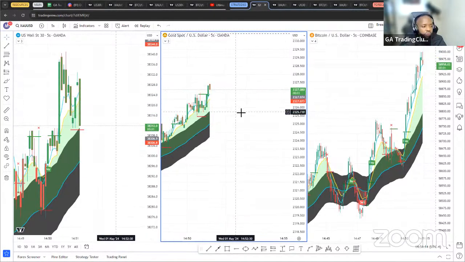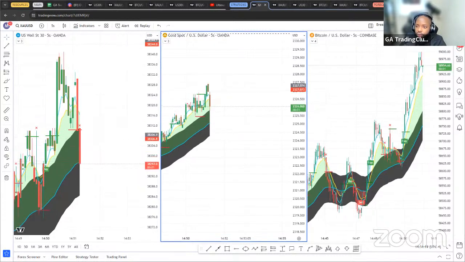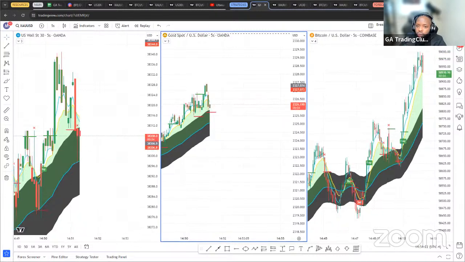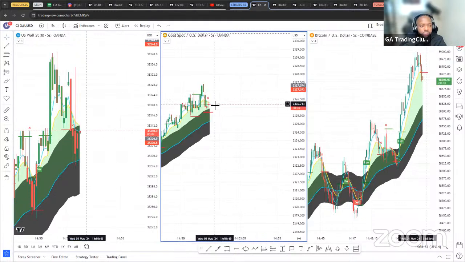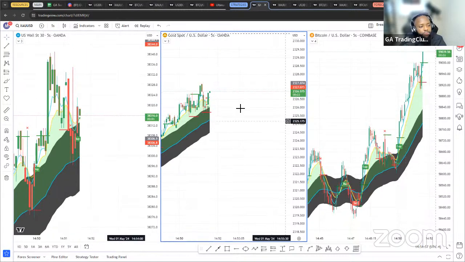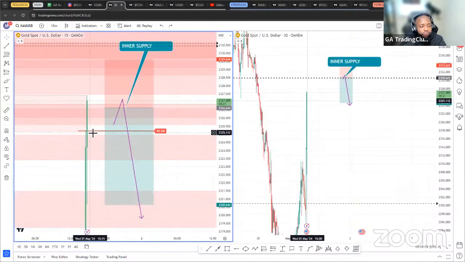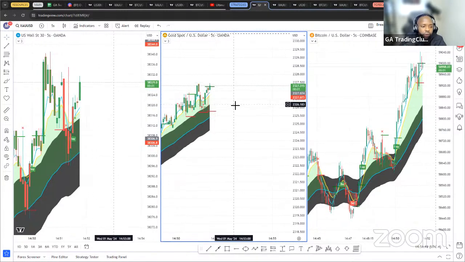validate. US 30 is doing a good job completing the structure that we identified to the upside. And so is gold. I'd rather take the 4-hour sell on gold, and there's possibly a 15-minute entry. So there's where you would be entering your sell on gold at 23.26. A bit risky. The 4-hour sell is a better entry right here at 23.25. But anyone who has any confluences for gold sells, you would be in your sell at 23.26.